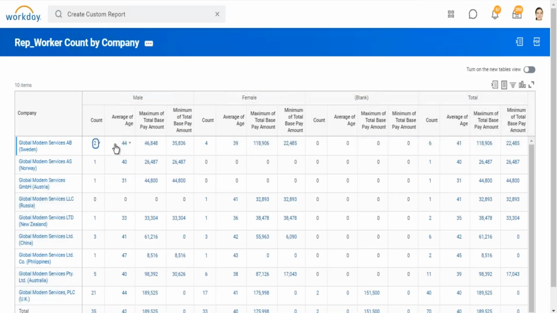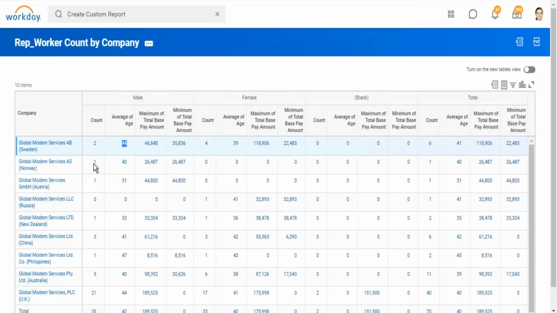So the average age is 44. What is the maximum base pay? 46,000. So probably one of these workers has a base pay of 46,848, and that's what is showing as the maximum base pay. The other worker has a base pay of 35,000.